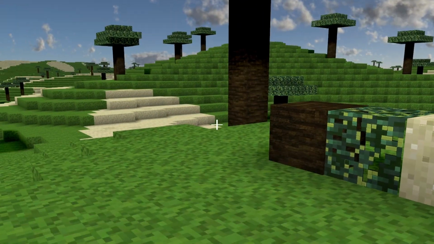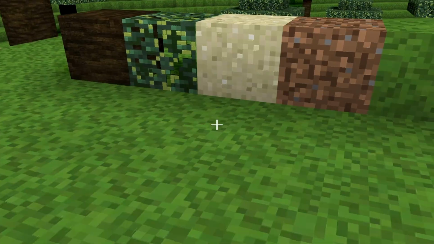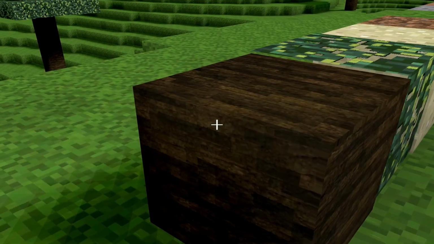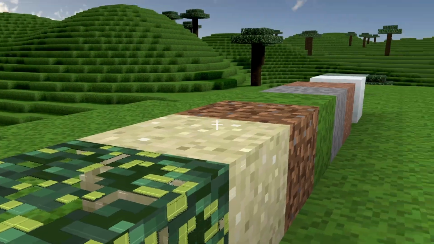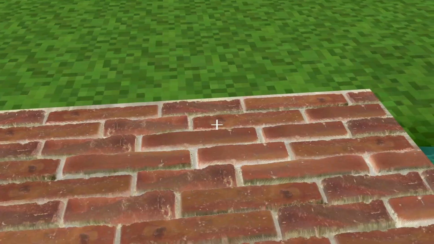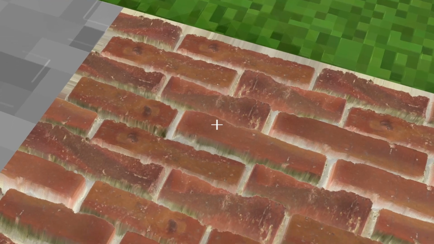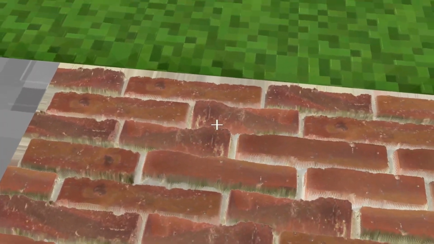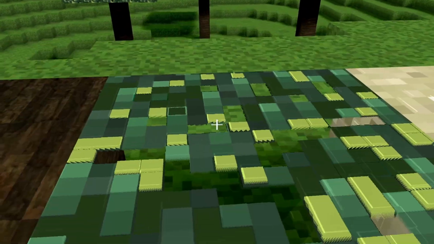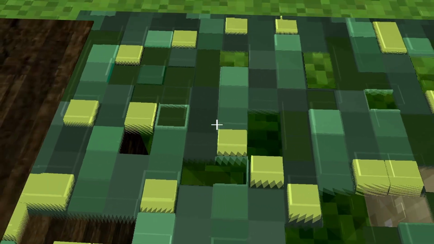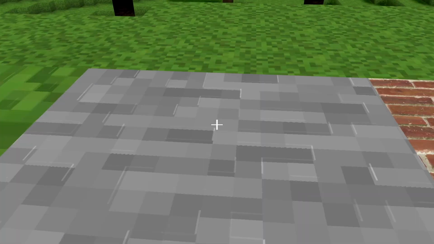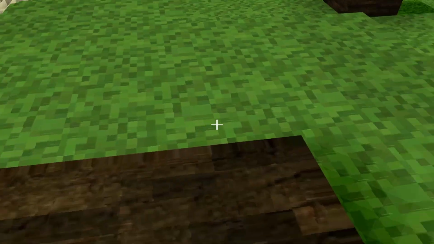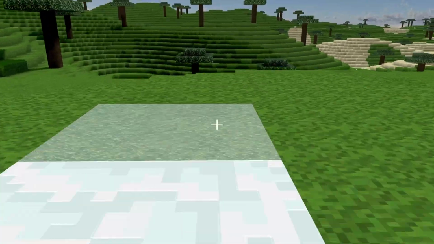All right, next up, I also worked on something called normal mapping and parallax occlusion mapping. So what these do is they're supposed to add a fake 3D effect. So just to show you what that really looks like, I added this brick texture, and if you look at it, this is a completely flat texture, but it actually looks kind of 3D using these maps to sort of tell the computer where the 3D should be, and it kind of tries to fake it. So I tried to do that for a few of these textures, like this 3D one came out a little bit better, but the rest of them didn't really work out so well. So I need to work on adding better normal mapping and parallax occlusion maps.